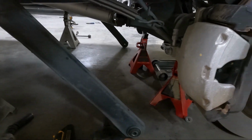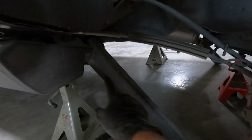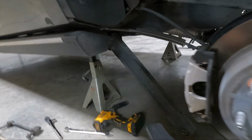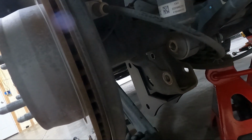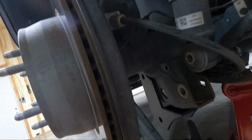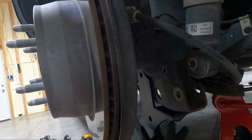So I got that loose, the lower control arm. I also had to loosen the front bolt in order to get it out of the way. But now we've got our relocation bracket, and how this thing goes on here is it literally sandwiches up just like that. And so this will be the new point that your lower control arm will mount. And the hardware that comes with it, you'll have a bolt that comes up through the bottom here. And these are not side specific, so it doesn't matter what side you put which on.